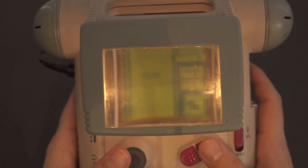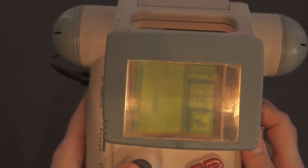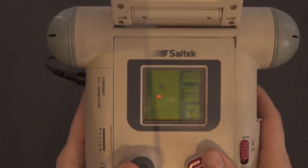Alright, so let's crank it up. Holy shit, the thing goes loud. Magnifying off.